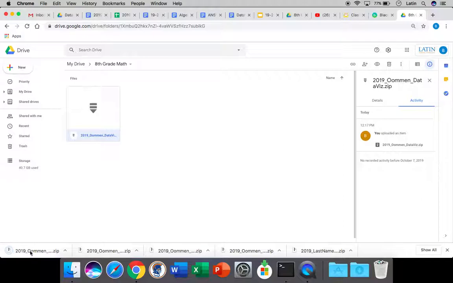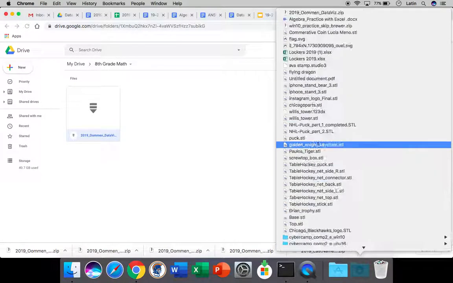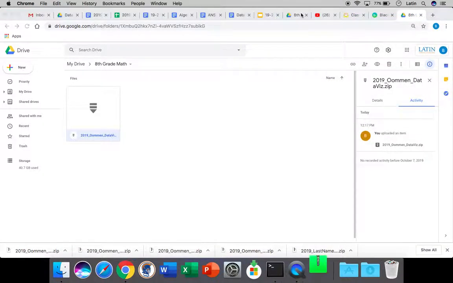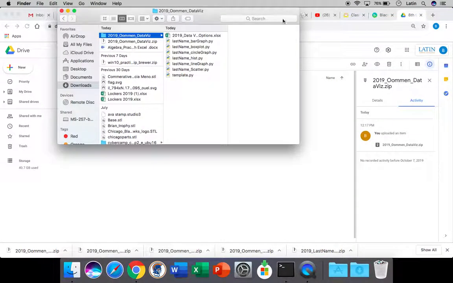For some of you, it'll open up in your browser and you can click on it and it'll open. For others of you, it'll download straight into your downloads folder. So if you go ahead and find the zip file, and if you click on it, it'll unzip that file and you've got a folder now with your work that you have completed.